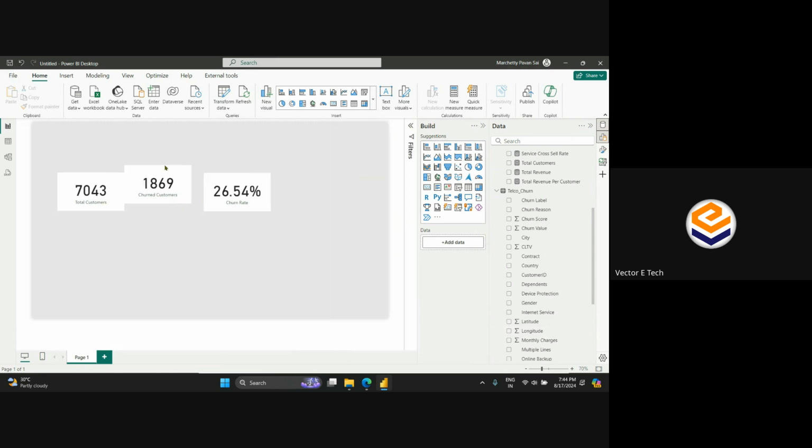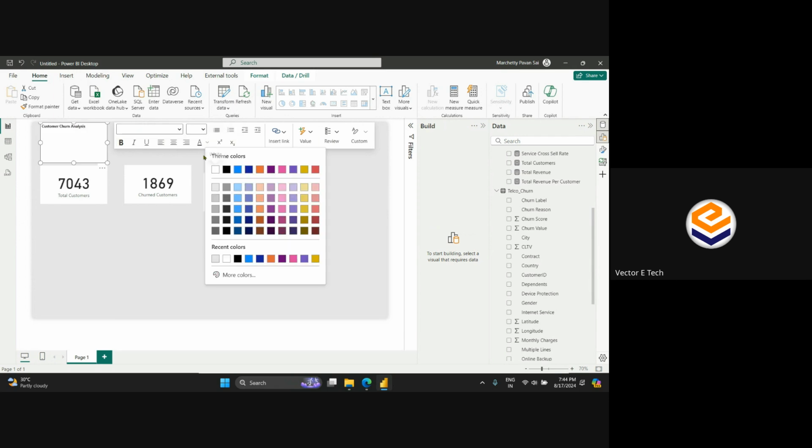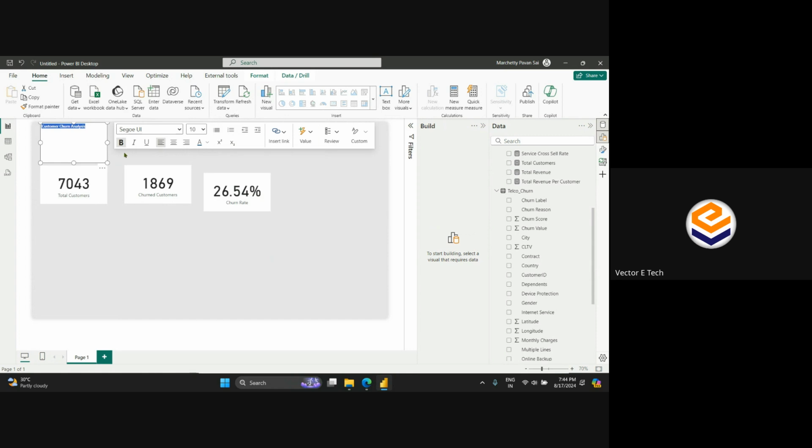First thing, I can put some heading, so I'll click on this text box and mention something like customer churn analysis. Here I'll set this color, and I'll increase the font size.